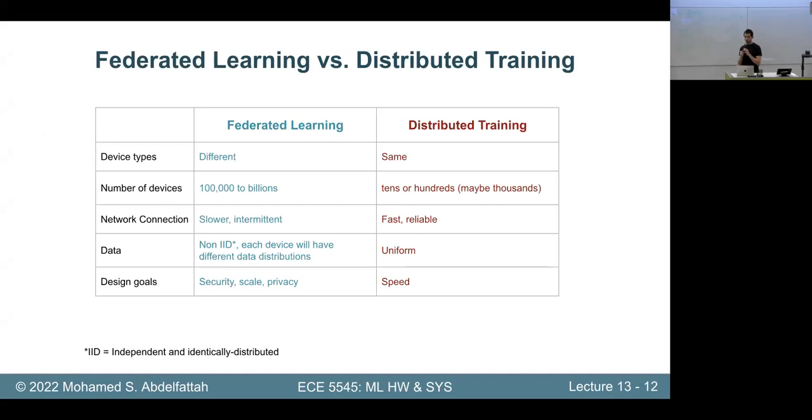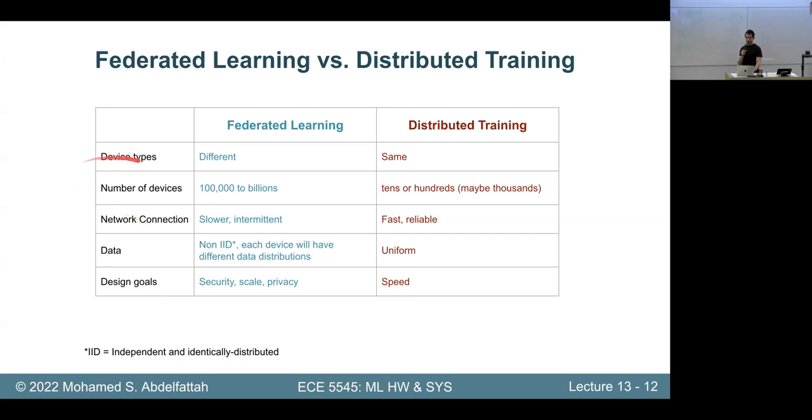All right, so at this point, it's good to say exactly what the difference is to distributed training, to have a mental model of the problem scale. The first thing to keep in mind is that the devices in something like distributed training are typically identical, or even if there are variations, they're very small variations. It's like a 1080 versus a 2080 GPU, with more CUDA cores or less memory. But with federated learning, you can have an old Nokia phone versus the latest iPhone, or even different generations of iPhone or Samsung phones.